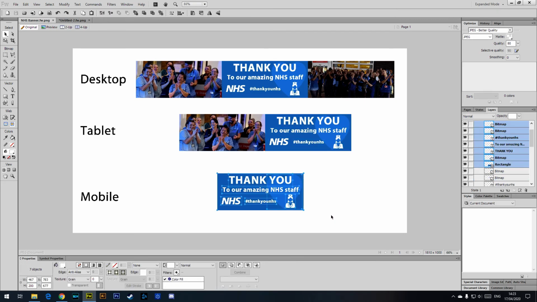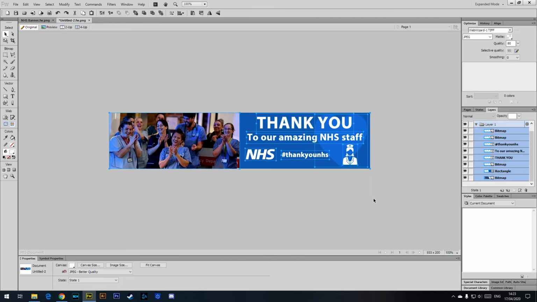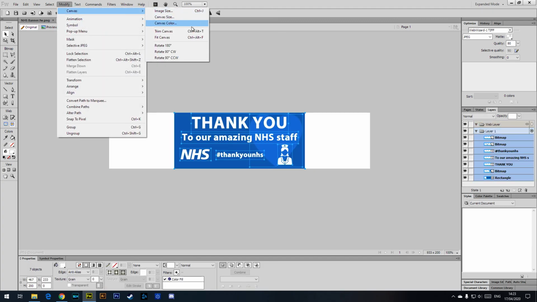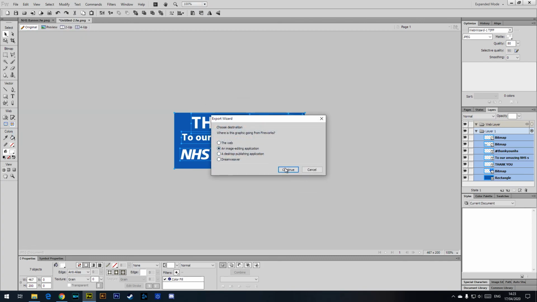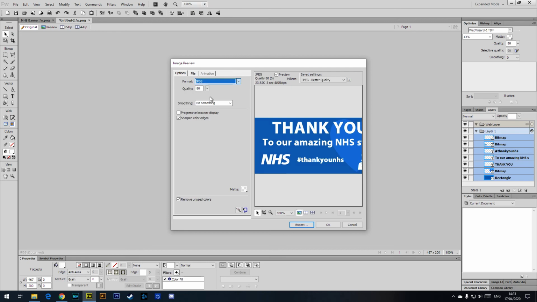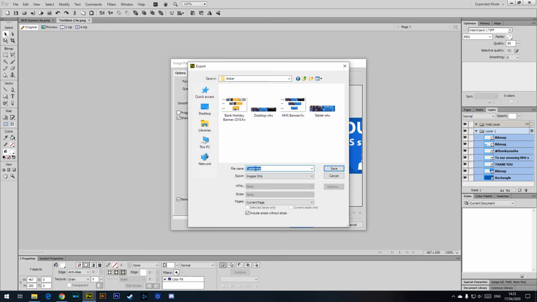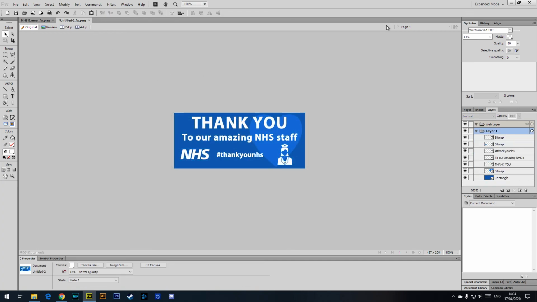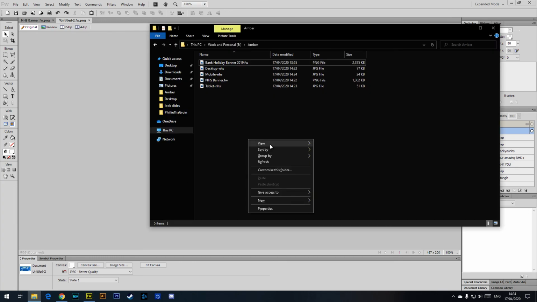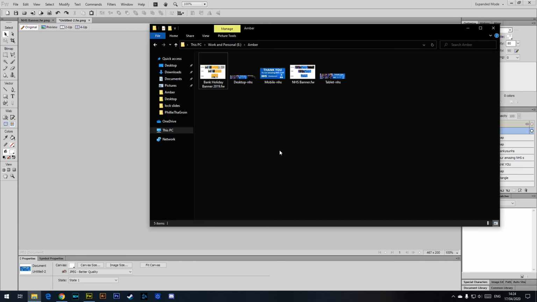And then this one we'll call, fits to the canvas, Mobile NHS. Okay, so in this folder we've now got the 3 different banners to use on the site.